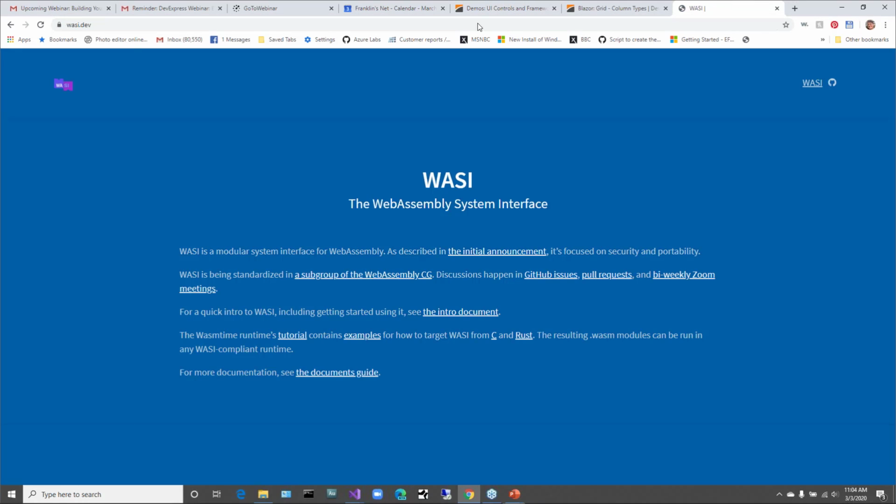Now there's also another thing going on called WASI, the WebAssembly System Interface. So WebAssembly is a virtual machine, right? So it doesn't know anything about the host operating system that it's on, but this is an initiative to make a standard interface between different operating systems and WebAssembly so you can actually run it outside the browser. Again, this is really bleeding edge stuff. It's very, very new.